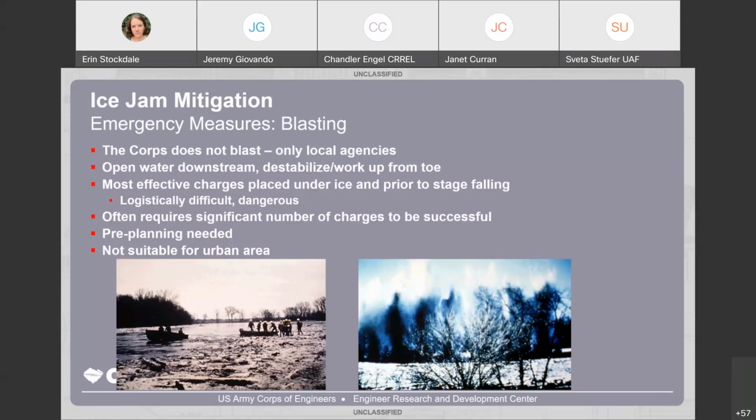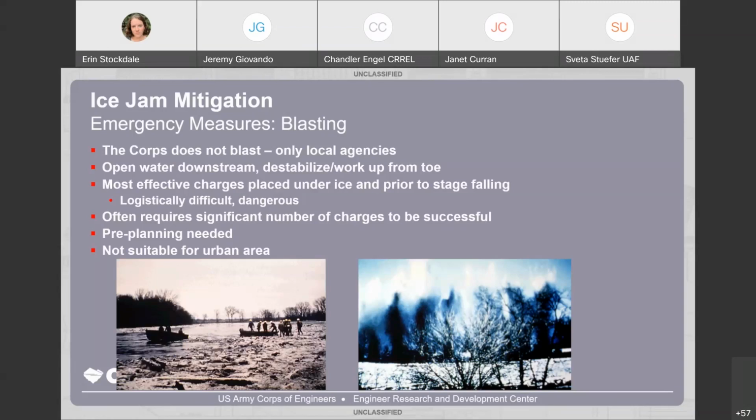And so the history of ice mitigation with explosives, from my knowledge, is a pretty mixed bag. There are some examples where a small charge placed at the right place at the toe of a jam has been effective at releasing a jam, and then there are some examples of folks using a lot of ANFO, many pounds, and not getting any results out of it. So it's not always the best option.